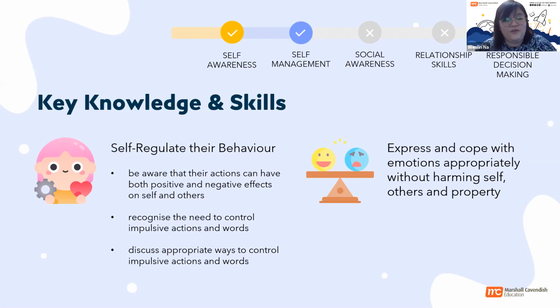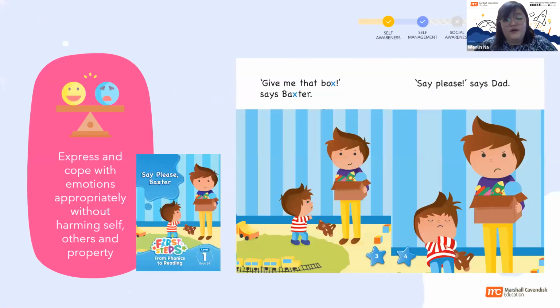So these are important things that we need to inculcate in children from young. So with all these skills, children will be able to exercise self-discipline and take personal responsibility. All right, so I'm sure as teachers, you would have come across some students who are a little bit naughty, rude and disrespectful in class, right? So how do we actually manage such behavior?